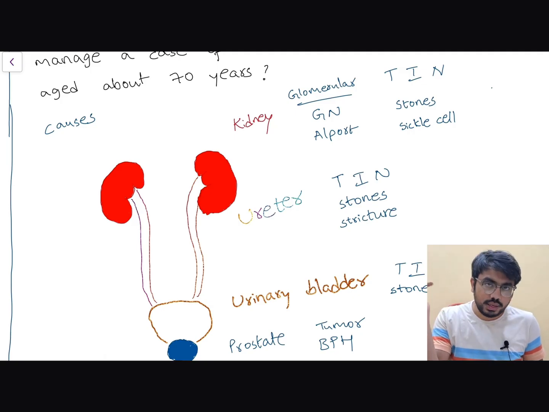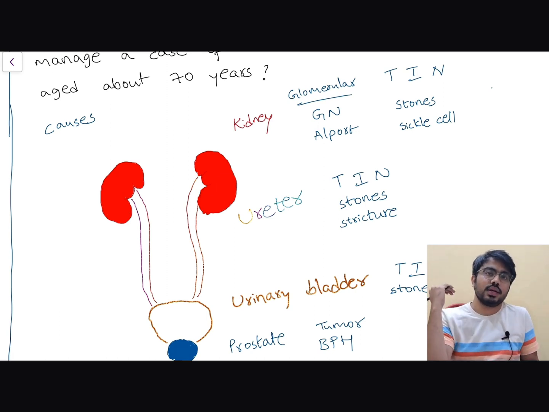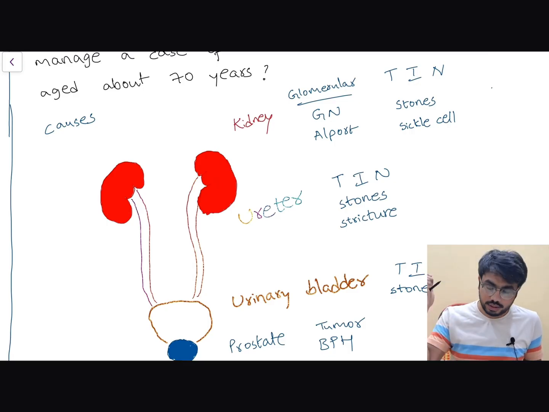All the places I am writing almost the same thing. Trauma, infection and neoplasm. Within the kidney: trauma, infection, neoplasm and stones. Coming to the ureter, you can see trauma, infection, neoplasm, stones, as well as ureteric stricture. Coming to the urinary bladder, bladder cancer, infection and stones in the bladder can also cause it. Same thing: trauma, infection, neoplasm, stones. Now coming to the prostate. Prostate, one is tumor and the other is benign prostatic hyperplasia. Now coming to the urethra, you can get trauma or you can get infection. This is a simplified version of what you have to remember.